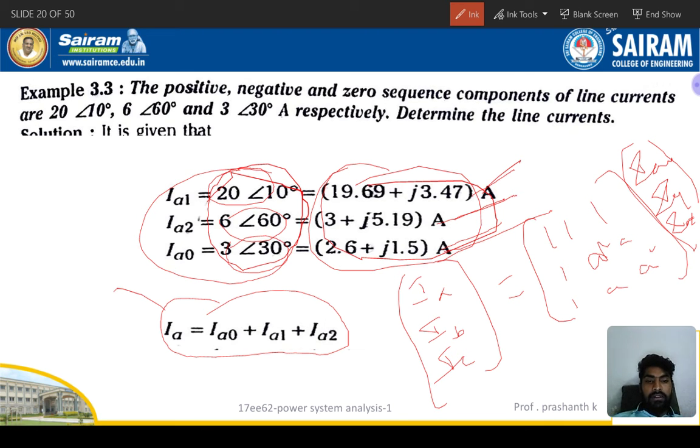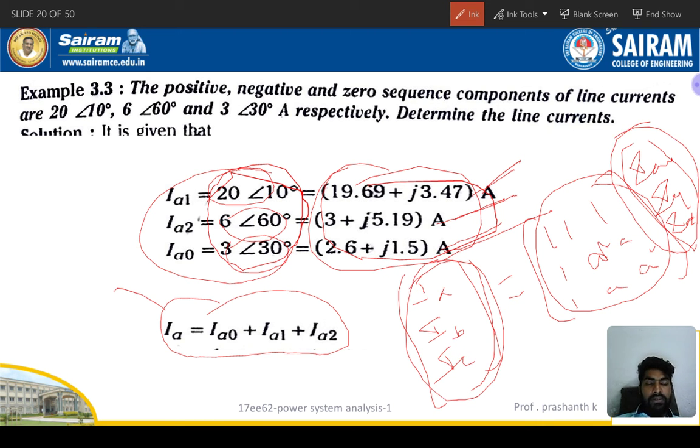So this is the line current components. This one is a matrix of the A operator. This one is the sequence components: positive sequence, negative sequence, and zero sequence. Line current in terms of sequence components. If you want IA, use this formula. If you want IB, the next slide has the formulas, and then IC, just by matrix multiplication, we get IC also.